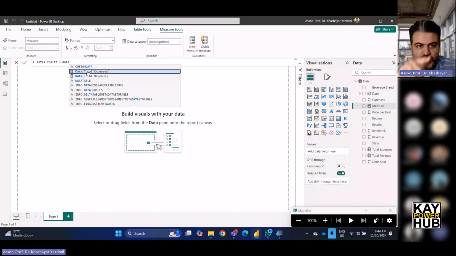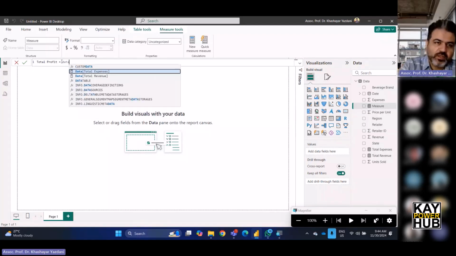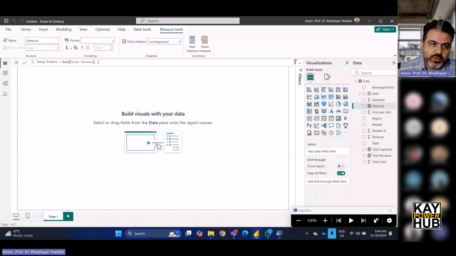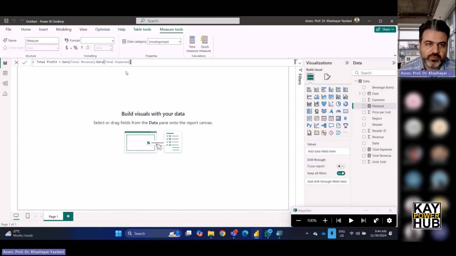The database name here is data. The item name is total expenses. That's why I select total revenue minus total expenses. Data, total revenue minus data, total expenses.